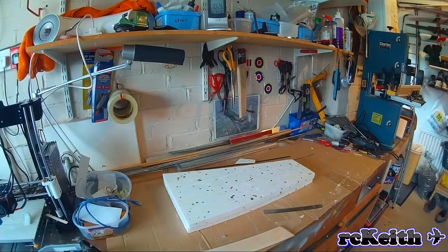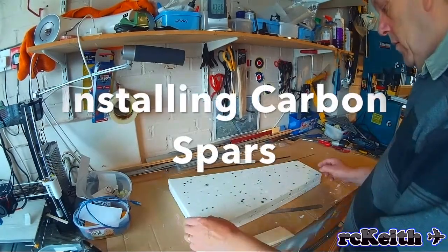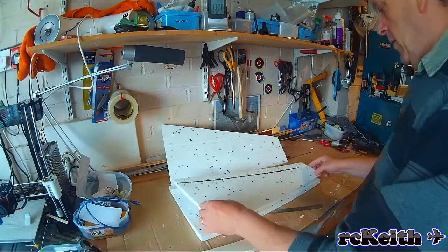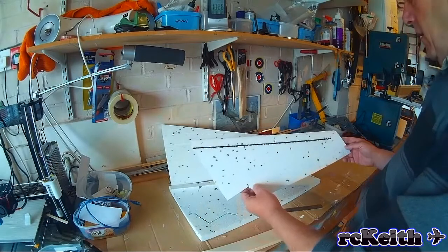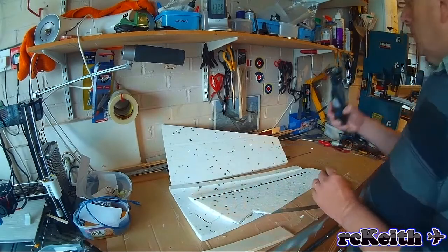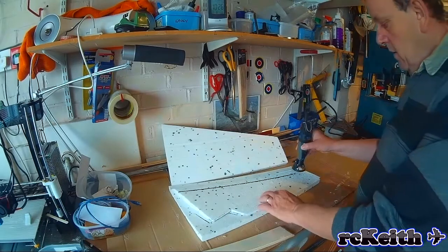I did have some video recorded for this but I had a problem with the sound so I'm having to do a voiceover. So don't throw away the remains of the foam box because they're very handy for stopping the cores getting damaged. This core here is one I've already got a carbon spar in, as you can see — it isn't glued in yet. I use a Dremel with a tile attachment, which is normally used for getting grout out of tiles.